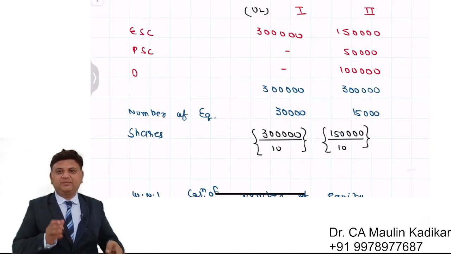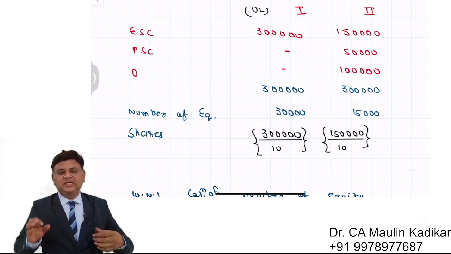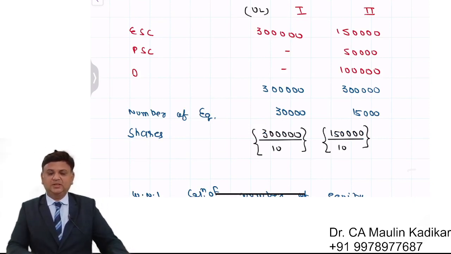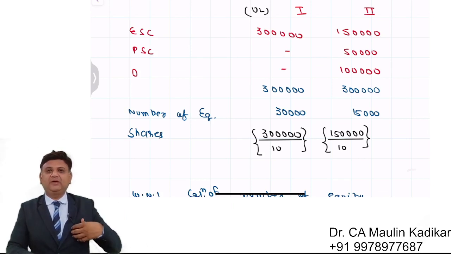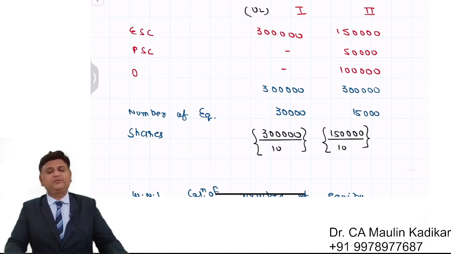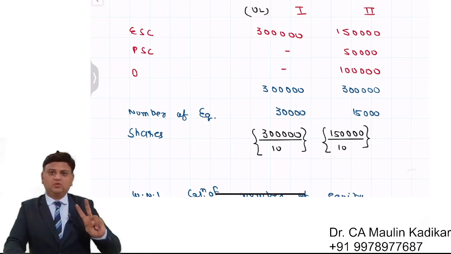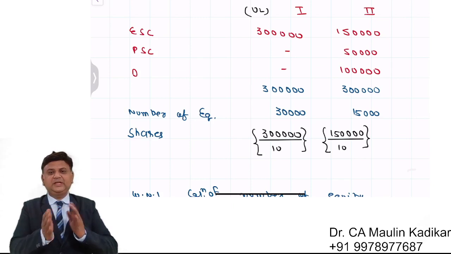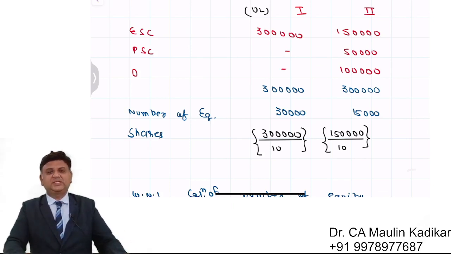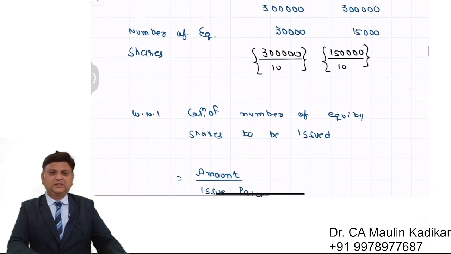So I give you a summary of the entire answer. In this question, we are going to fund an amount of 3 lakhs in the business for the purpose of making investment. We have two alternatives: either completely equity financing, or a debt equity mix, 1,50,000 of equity and the remaining is the outsiders' funds.